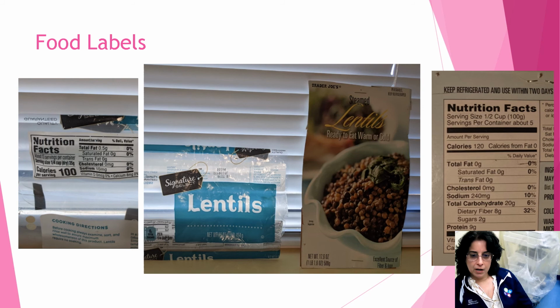Now, this is an example of packaged versus doing something fresh. These lentils are just fresh lentils that need to be cooked. These are ready to eat; you can warm them up in the microwave, they're already cooked. So anything that is pre-packaged and pre-prepared for you is always going to have a little bit more sodium. In this case, this package is quite small. Half a cup is only 5, so there's 2.5 cups in this little thing.